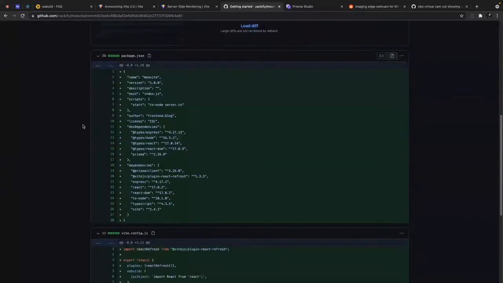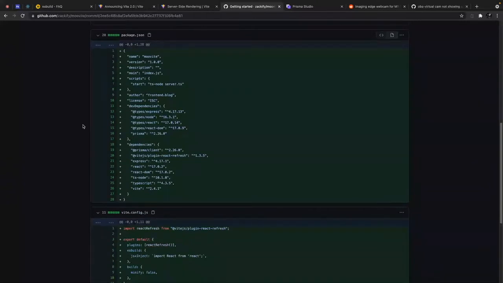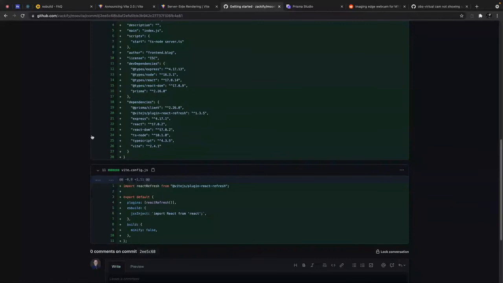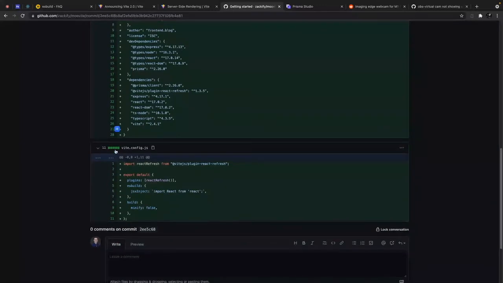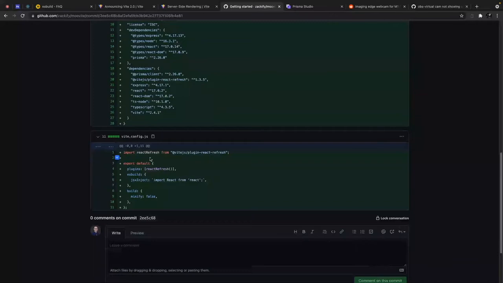And then down below, you can see all the packages used for this project. I tried to use as few as possible. So there's Prisma, there's the React Refresh plugin, which handles hot reloading as you edit stuff, which is really awesome. And I found it much better than Webpack's different tool set that is there for React. Other than that, it's using React, using Express to actually do the server stuff. And then it has ts-node just to make file changes quick and they get brought in quickly. And then Vite itself and TypeScript. So not too much here. And the last file being the Vite config that tells it you want to use React Refresh. And I inject the JSX import for React in here as well.